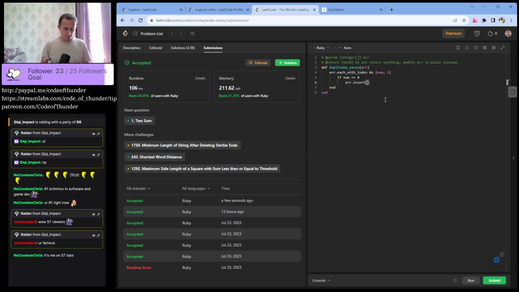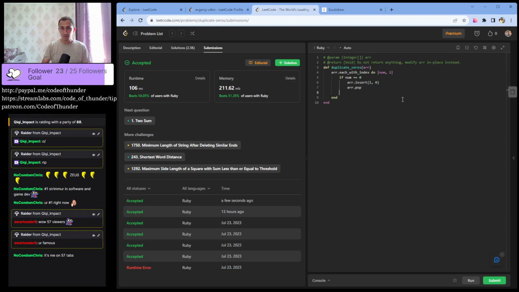We're gonna give it an index first, right? So index is the same. We're gonna insert 0. Let's just insert 0. And also we want to pop, array pop, to remove the last element of this array to destroy it, because we want to keep our length the same.